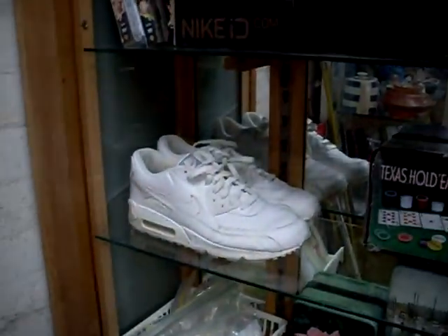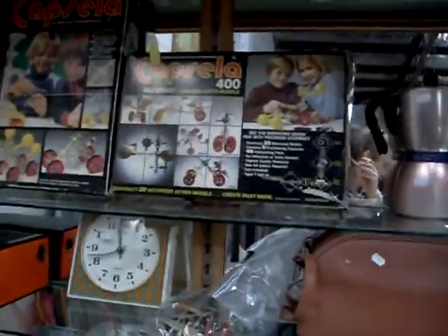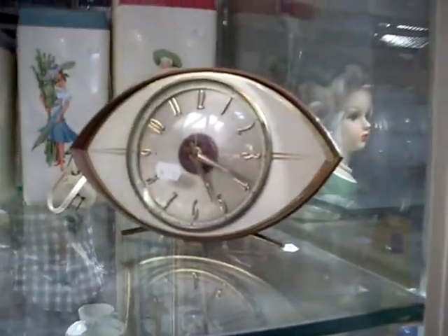Some cool stuff this week guys — more brand new Nike shoes, Air Max in there. The old cap setter sets are pretty cool as well, I used to have them when I was a kid. We've got some nice retro stuff — a couple of Ncam yellow mushroom lamps. The big Japanese cookie jar and a nice lot of canisters — this little eyeball clock is pretty cool as well.